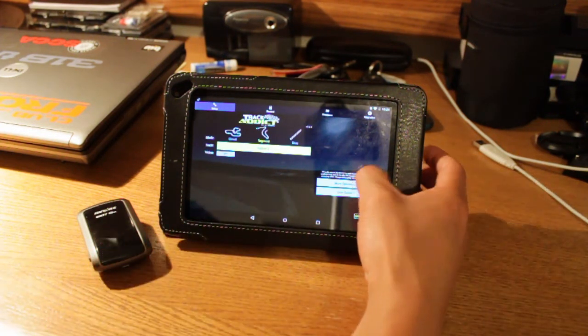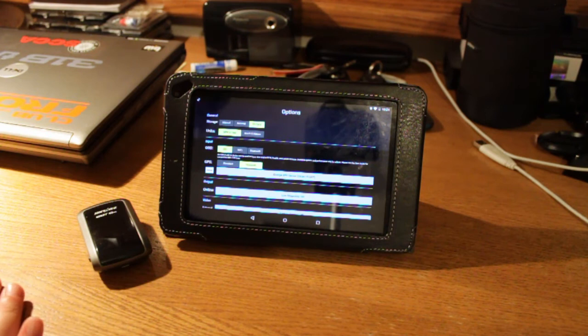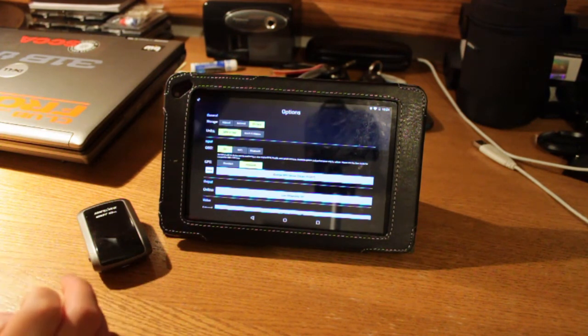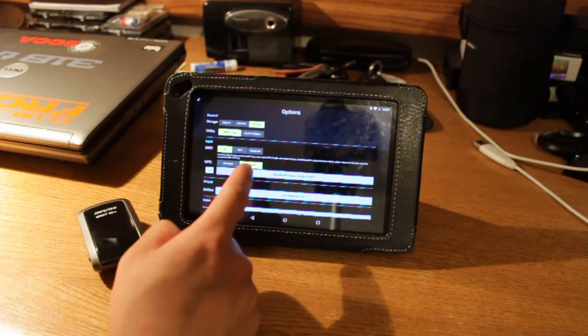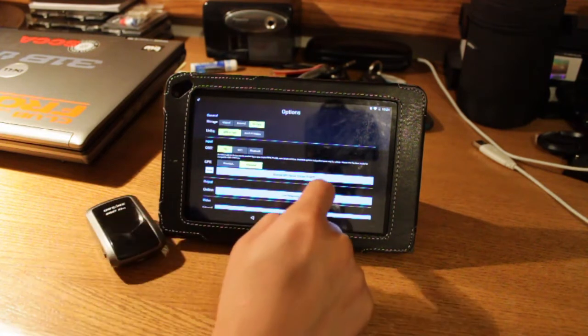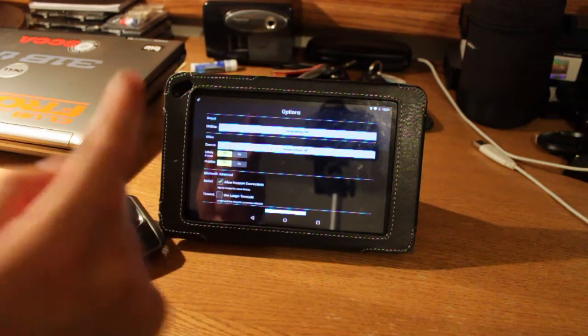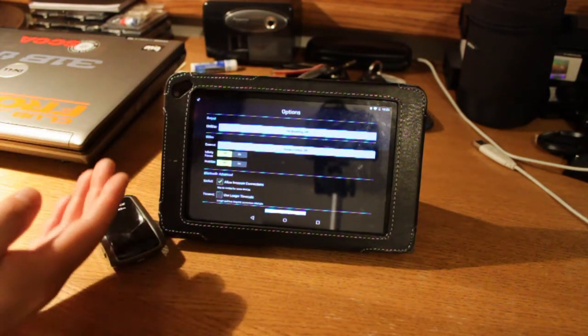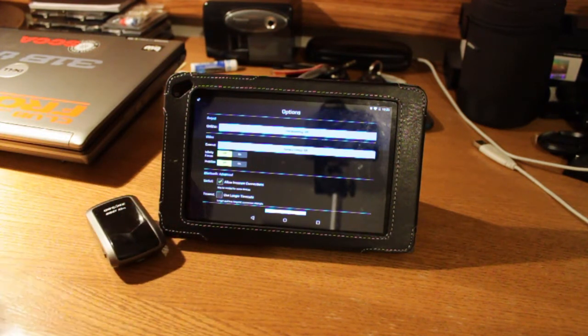The way I have it set up in the app is I have OBD2 recording off because I don't use my OBD2 reader because it also records at a 1 Hz rate and that's useless for me. But I do have GPS set to my Bluetooth, which is the Q-Stars device. This app also has onboard camera control for your GoPro or your tablet camera. The way I have my tablet mounted, you won't see any great video from that, so that doesn't record off of that. And I don't have a GoPro, so I can't use the Wi-Fi from the tablet to connect to the GoPro and just have everything in one app.